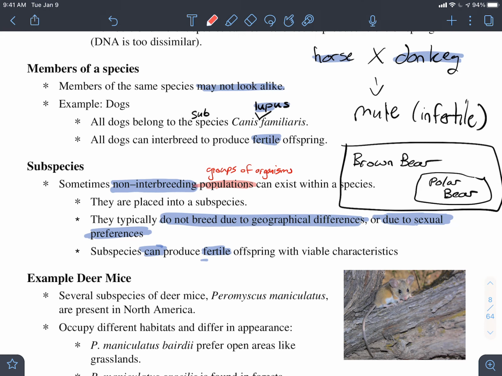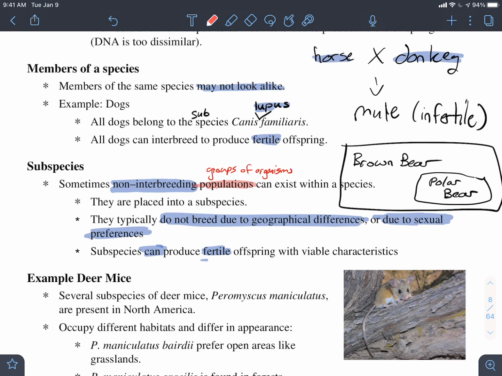So that might be some sort of appearance-based preference, like change in different localizations around the world. Different subspecies of the same bird might have slightly different colors of feathers. And then if the male or female decides their mate based on the color of feather, then mixing those from two different parts of the world would not produce offspring because they would not mate. They wouldn't even recognize them essentially.